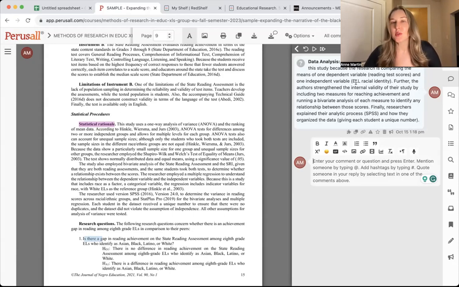So pay attention to the types of variables that each test uses. So here you can see I say one-way ANOVA is appropriate because it's comparing a dependent variable and an independent variable. And you can see one of them is numerical, one of them is categorical. I made a mention of internal validity and what they did there, and then their analytic process.